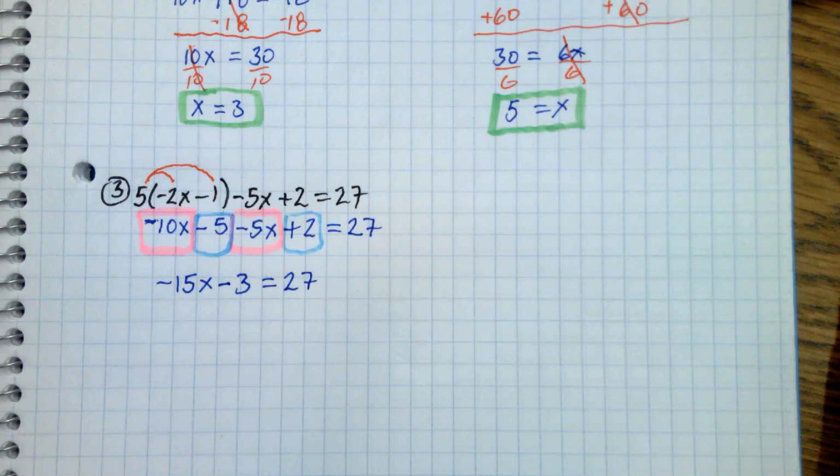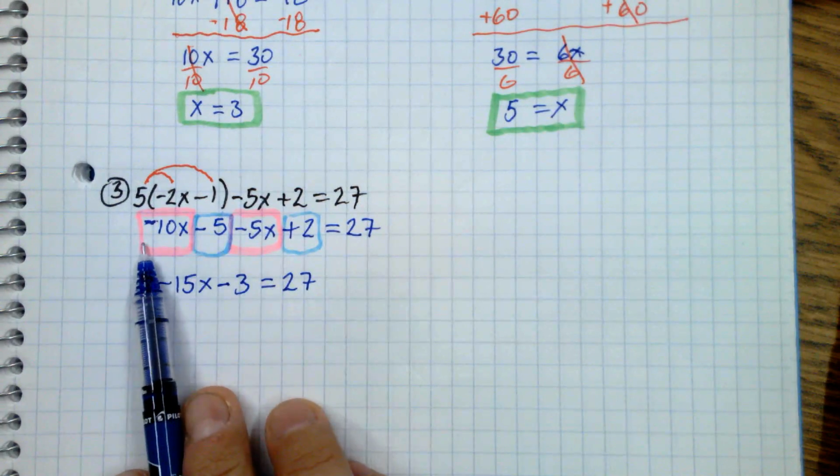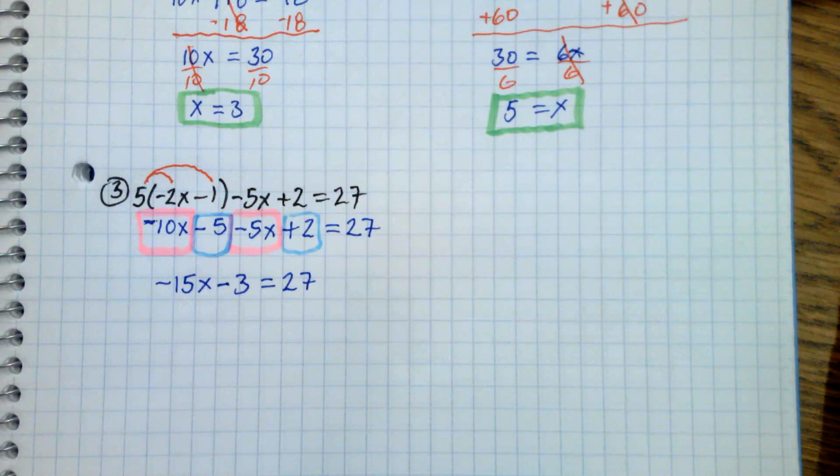Isaiah, you're writing this down? How'd you get 15? The negative 10 and the negative 5. The minus signs in front assigned to that. That's how we get the negative 15. That's one of the reasons I like to do the little boxes. Capture that minus sign in front or that plus sign in front. Reminds me if I'm dealing with a negative or a positive.